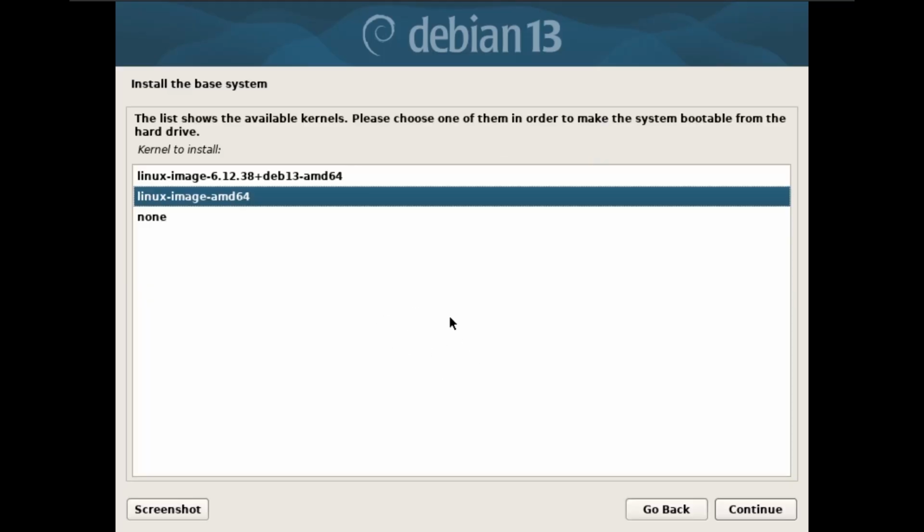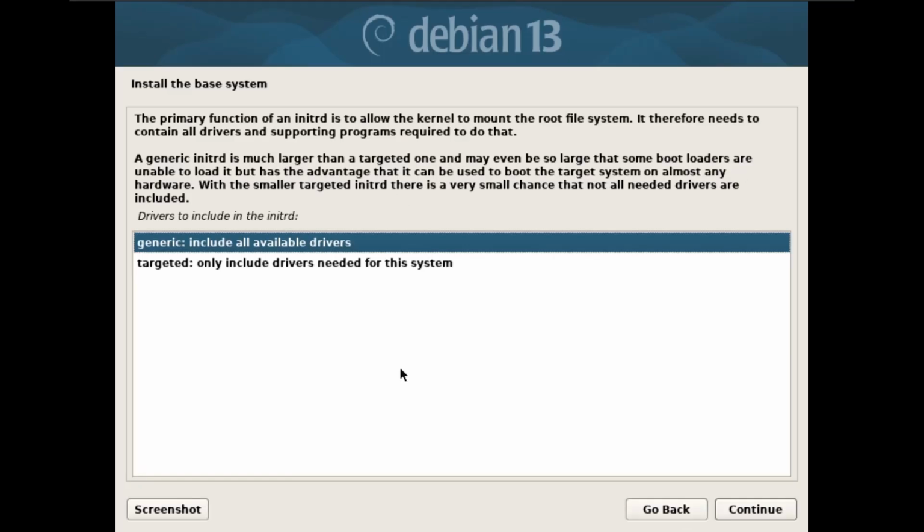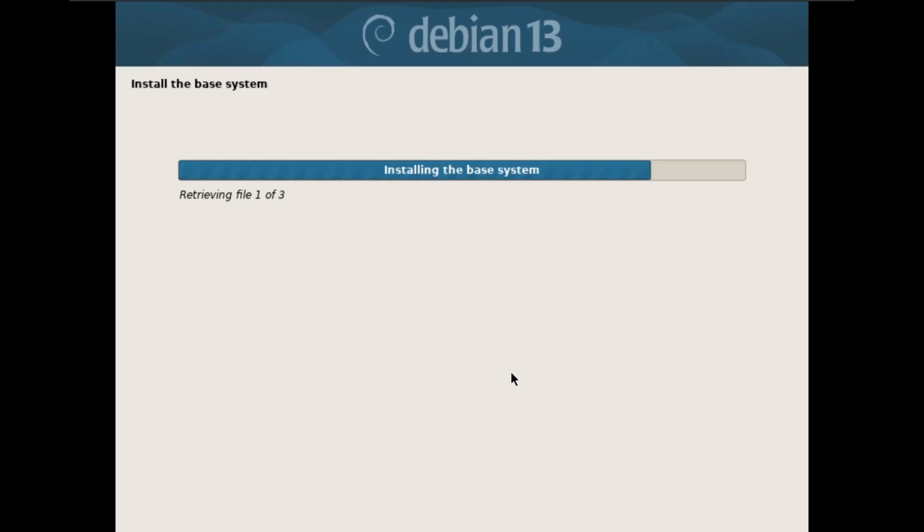Okay, that's just finished. After that, let's select our kernel, continue again. After this, we also don't really have to do much. We're just gonna click continue and continue, and that's kind of it. As you can see, the main partitioning part, after that and before that, everything's kind of simple, but the UI is pretty old, I guess. That's why it's weird, I guess.